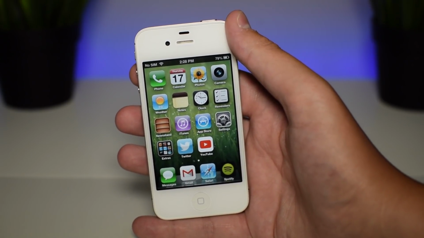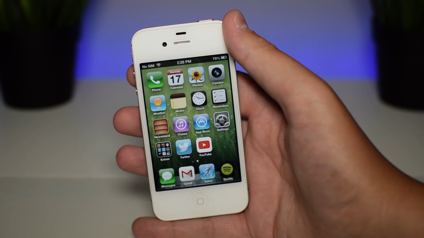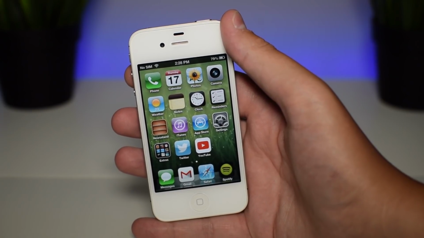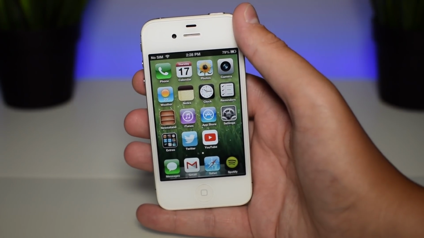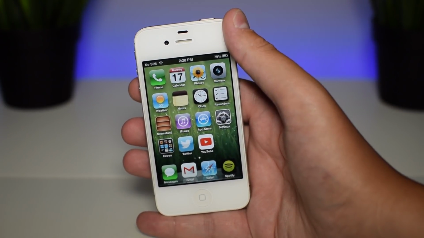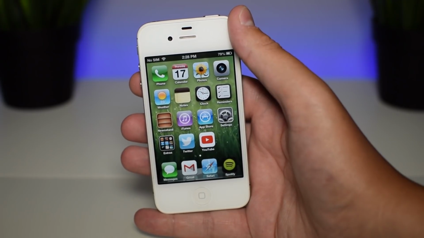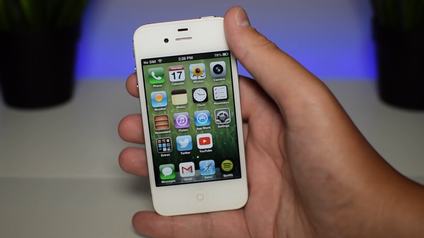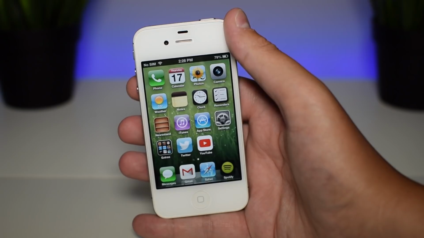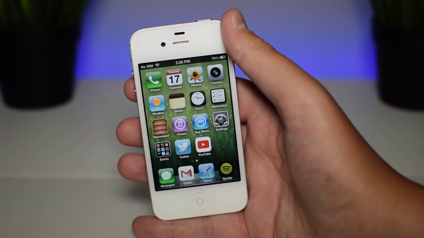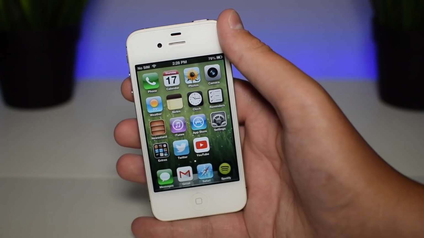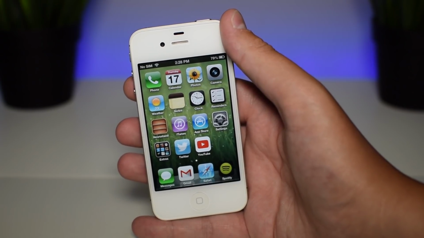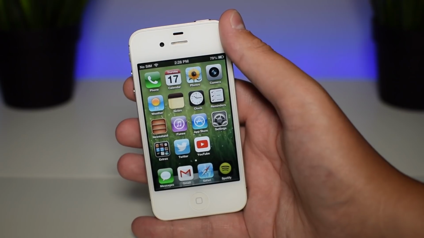You may remember a video that I posted not too long ago titled Using an iPhone 4S in 2017. The purpose of that video was pretty much to show how slow the iPhone 4S was on iOS 9. This is the exact same phone from that video, and I was able to downgrade it to iOS 6. This is a jailbroken iPhone 4S on iOS 9, and I used a jailbreak tweak to partition my phone and install a genuine version of iOS 6 onto this device.